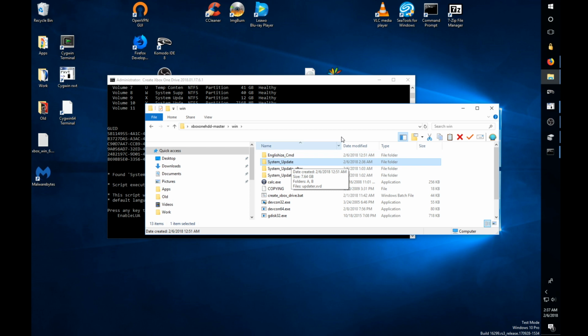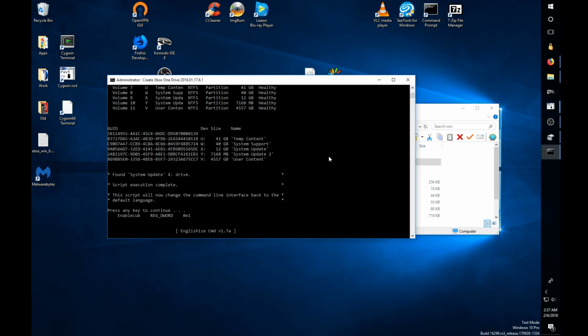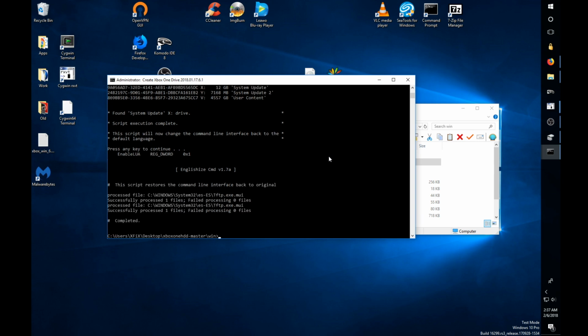Okay, so I just wanted to show you that process really quick. And let's get to actually resetting the 5 terabyte drive, and we'll show you what happens. So let's go to Past Me, and we'll show you that process now. Oh yeah, and one last thing. Don't forget to safely remove our 5 terabyte drive before putting it back into your Xbox One. Figured I'd add that in there.